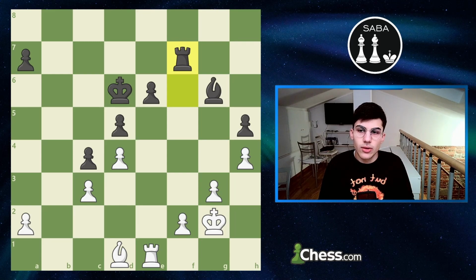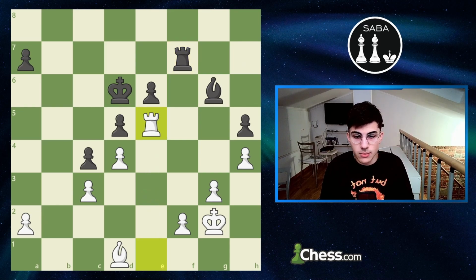So he plays rook on f7. The point is that if I play rook on e5, he is going to defend the pawn with rook on h7. Still rook on e5. Why? Because now my position is great. And I'm forcing my opponent into passive play.